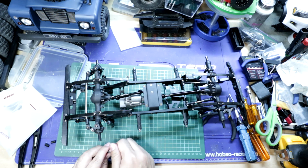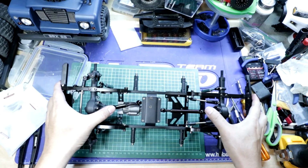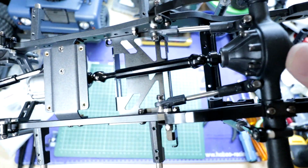And that is it for this part. Really simple step, just adding the two drive shafts to the chassis. Right there. And there.